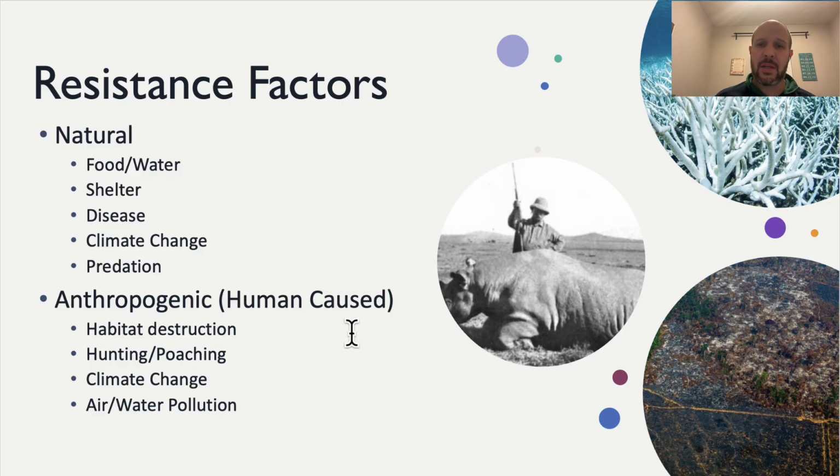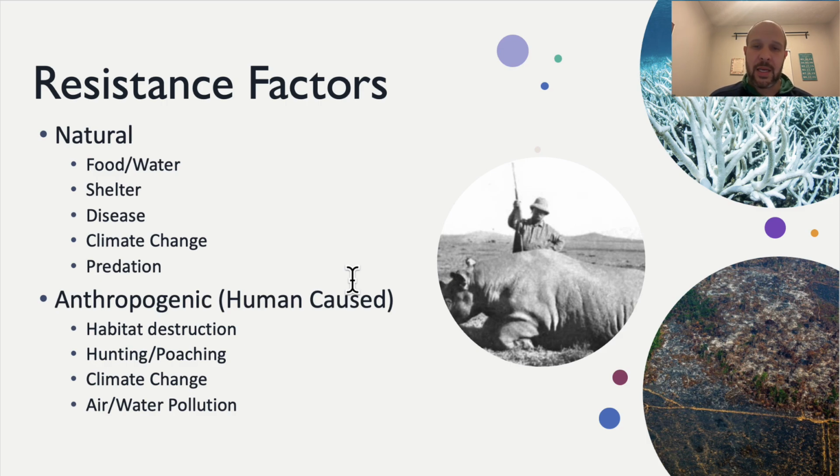And so here's a picture of this hunter here and poacher in front of a rhino. Many of the rhinos are endangered, and this picture obviously was taken a long time ago, but much of our poaching has been for things that we don't necessarily need but want. So, a lot of the fur comes from lions, tigers, cheetahs. Those things, they get hunted, and we don't eat those things. We don't eat the rhino. We don't eat an elephant, but we shoot them for their horns, or we shoot them for their tusks. We shoot them just for fun. There are people that pay money to just go out and shoot animals for fun.